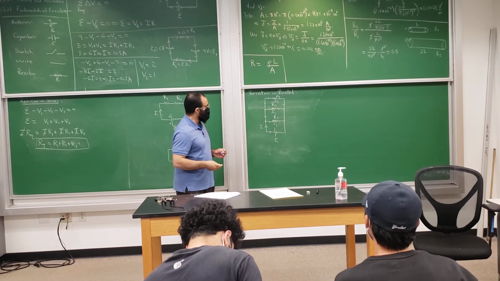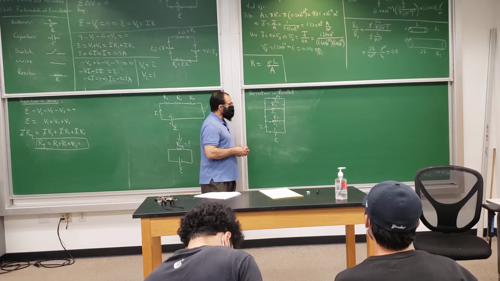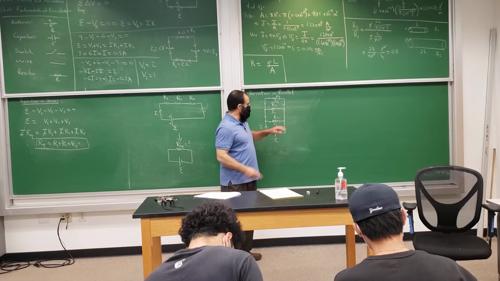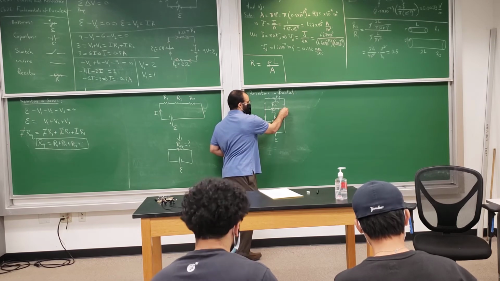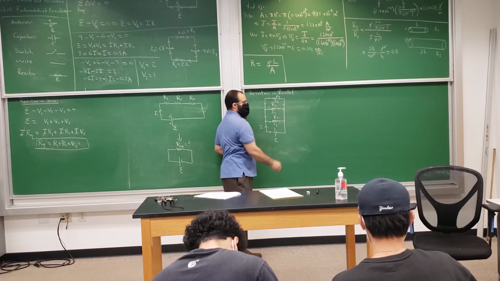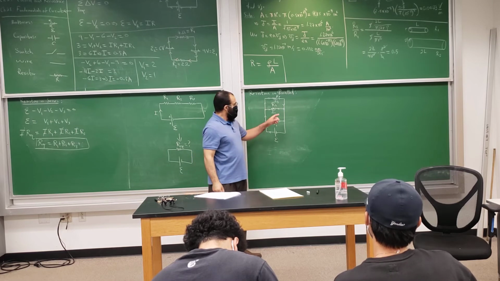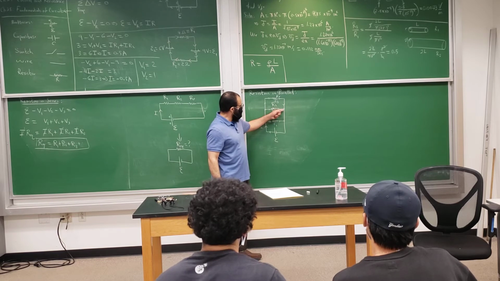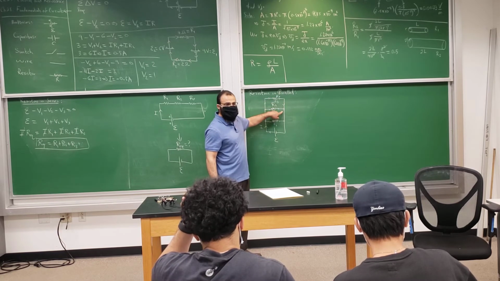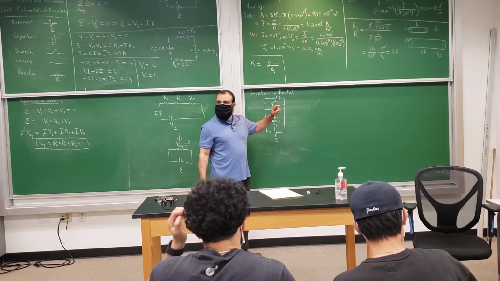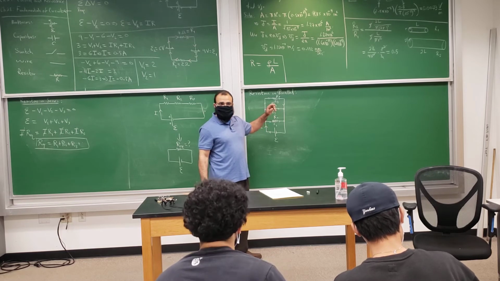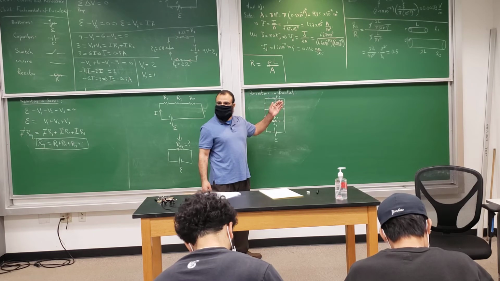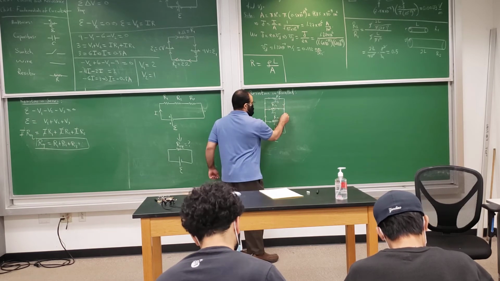The junction rule says the current that goes into a junction, by the way, this point here where more than two wires meet is called a junction. So the current that enters into a junction, you see this one is going into this point and this one is going into that point, will equal the current that comes out of that point. So the current that goes in has to equal the current that comes out. And that's the junction rule.